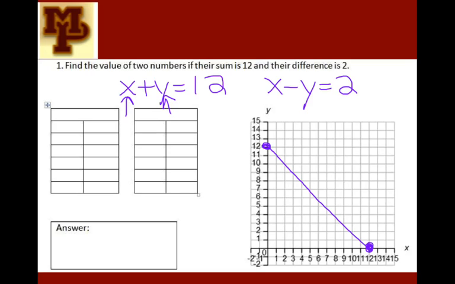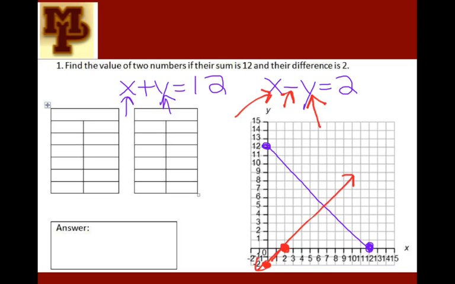And then the other equation is also very good to do with x and y intercepts. So we would put in a 0 for the y and solve for x. So x would equal 2. And then if we were looking for the y-intercept, we would plug in a 0 for the x. And this time you have to be careful with the negative sign. So that would mean that the y-intercept would be negative 2. And then you'd graph them, and you would see where they cross.